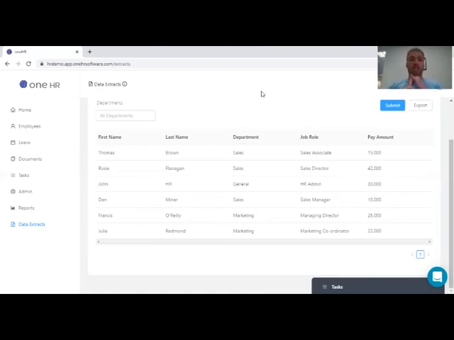It can be used for a tender. So if you wanted to pull off a report showing the gender, ethnicity, age ranges, salaries, and you want to make comparisons company-wide, or if you want to get a breakdown in terms of what percentage of male, female, whatever it may be, the custom data extracts tool is going to be a great help and allow you to pull that information off quickly and easily, rather than having to go through each employee profile one by one.